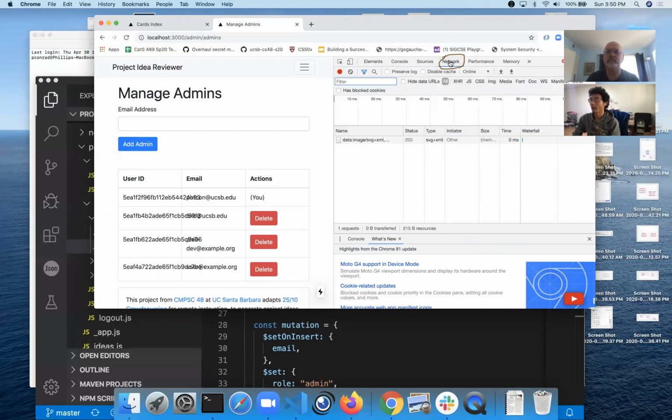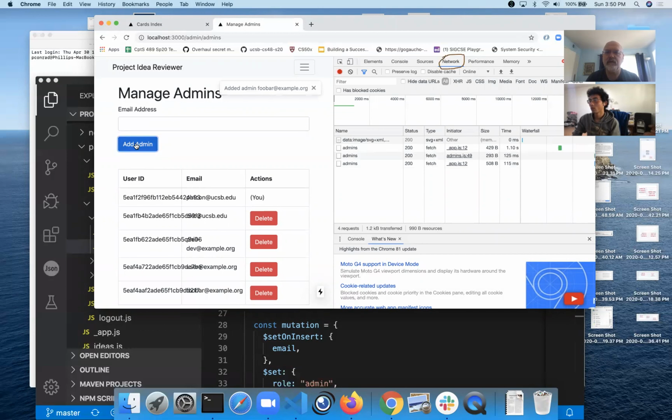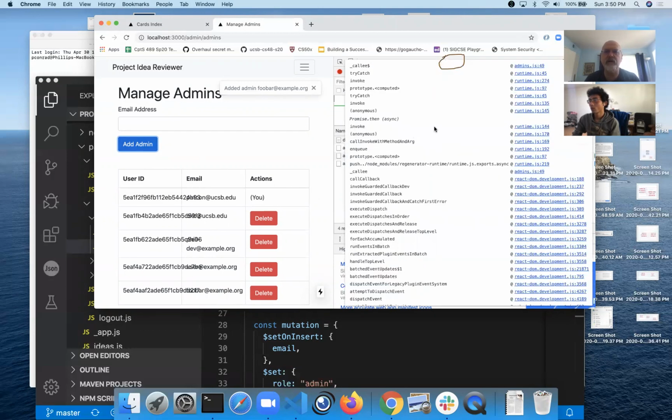If you click on that, refresh the page, and go through that flow again, you will notice that there will be a post request that it records. So let me try adding foobar@example.org as an admin here. And if I click add admin, then what we see down here is, oops.